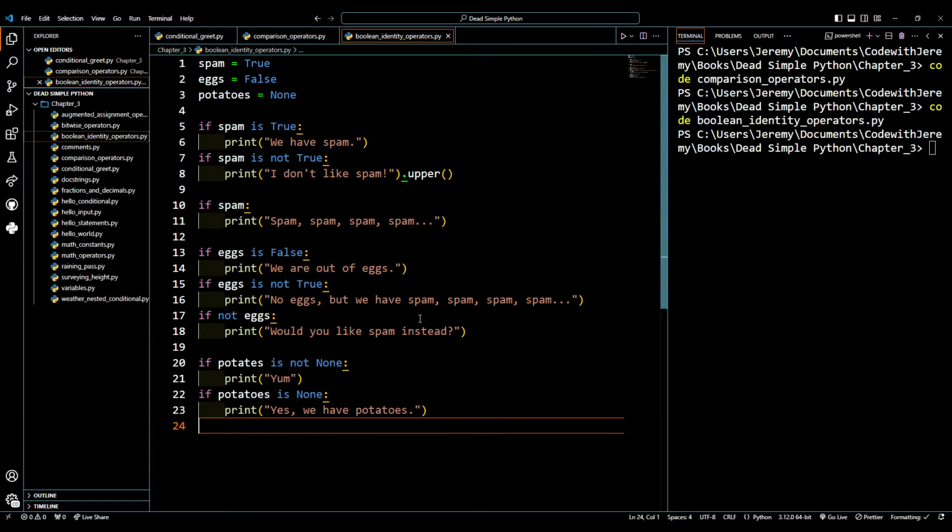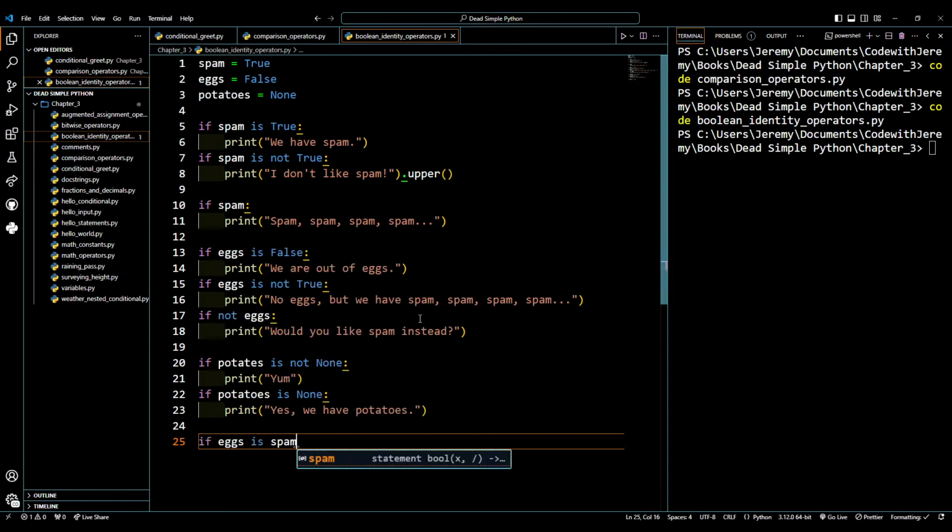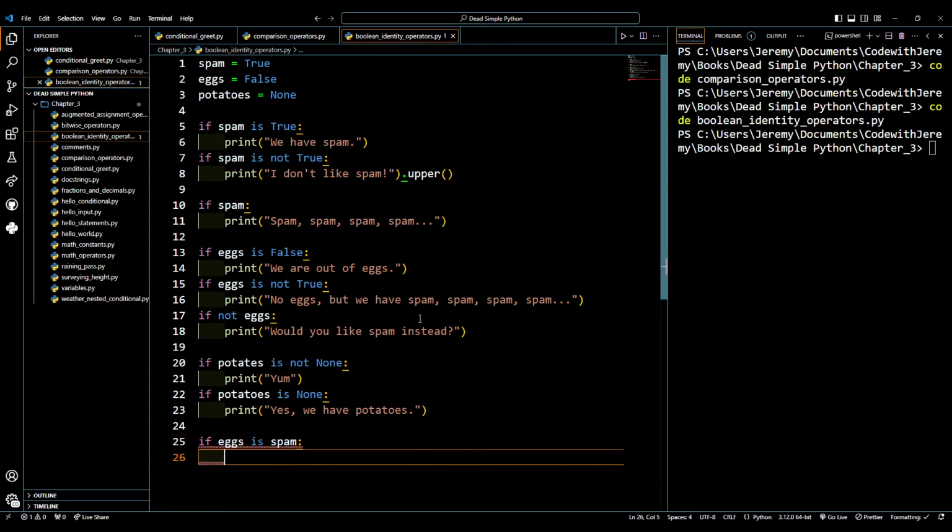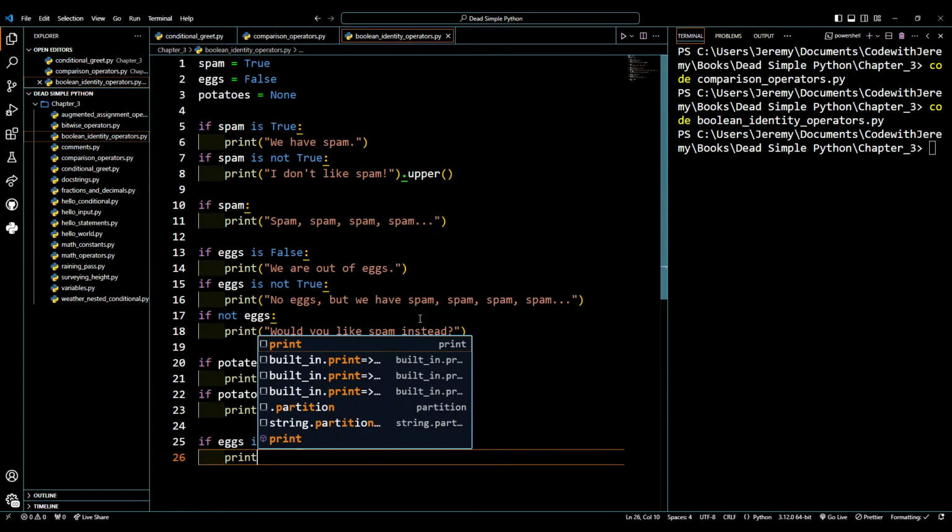Okay. And then the last one is if eggs is spam. This you can't. This is bad. You cannot. You should not do this. I don't think it'll work.